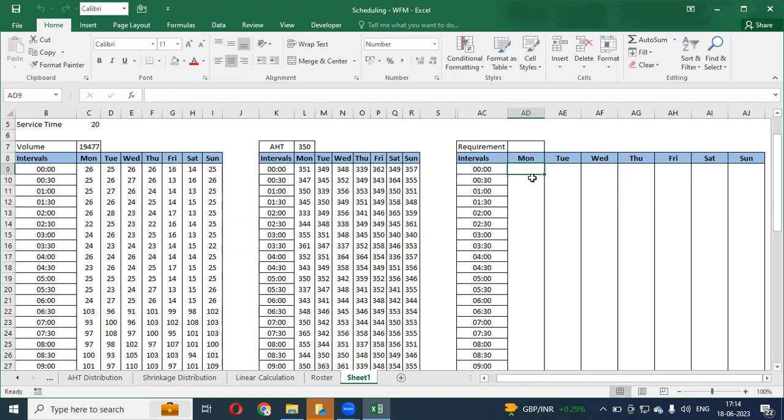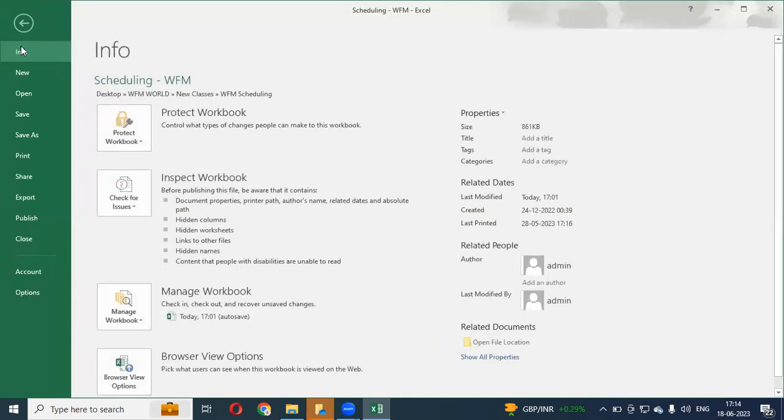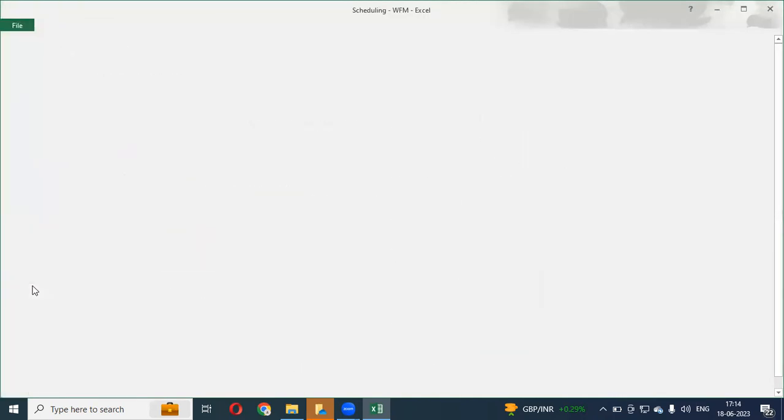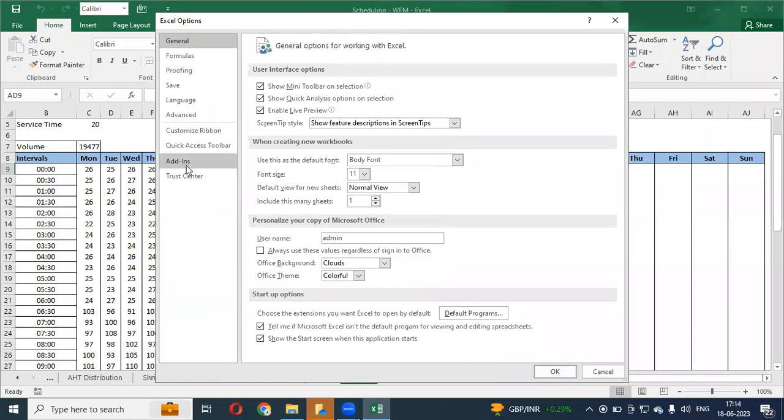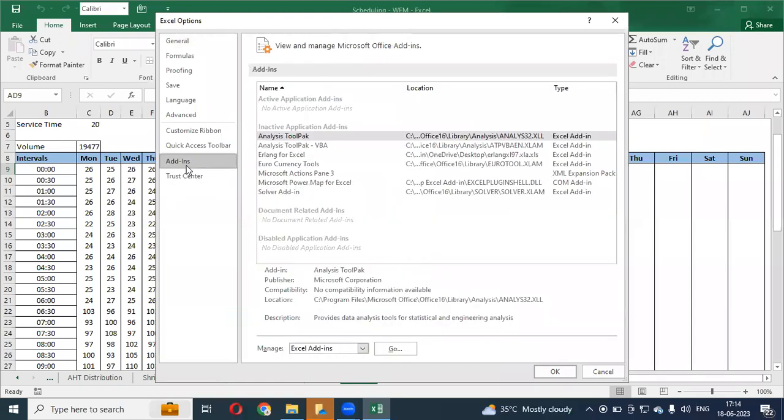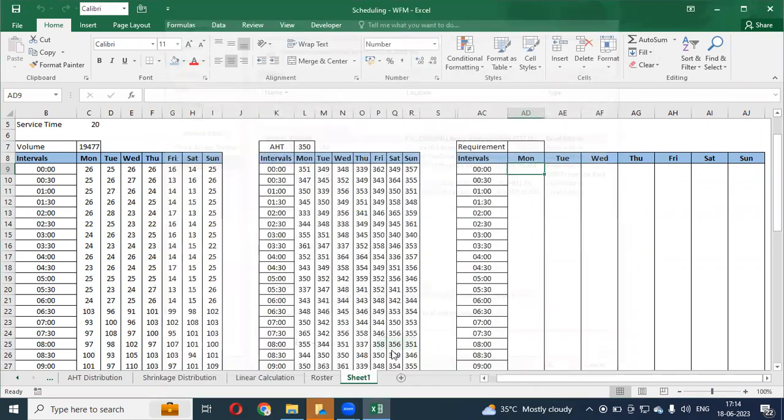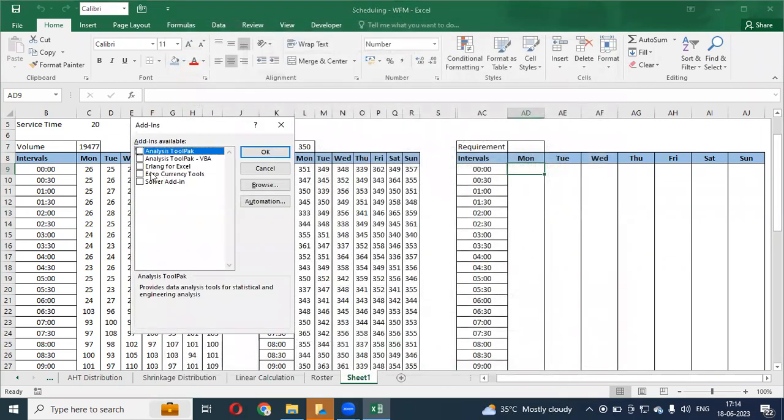So what I will do is go to File, then Options. After Options, you will see the Add-ins. When you click on Add-ins, you need to go to Excel Add-ins, Go. Here you will see the Erlang for Excel.